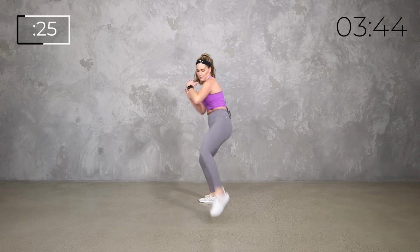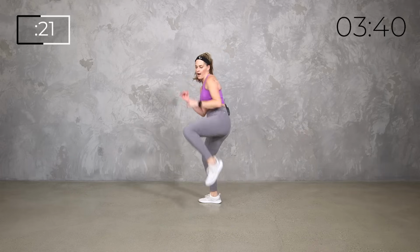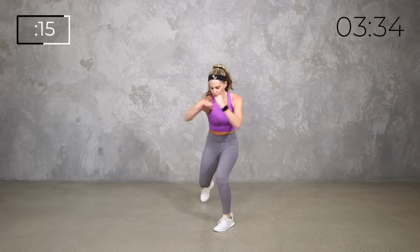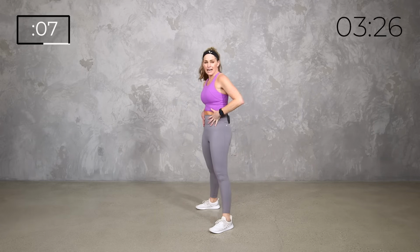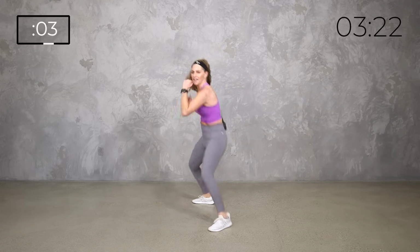In just a second, we're gonna pick up our pace, so twist, power knee, 3, 2, 1. Get low, get high, or add that jump. Up. If you're not into it, just pick one. Just do the knee, just do the punch. As long as you're moving, you're stabilizing, that is all that matters. 3, 2, 1. Relax. Same thing other side.